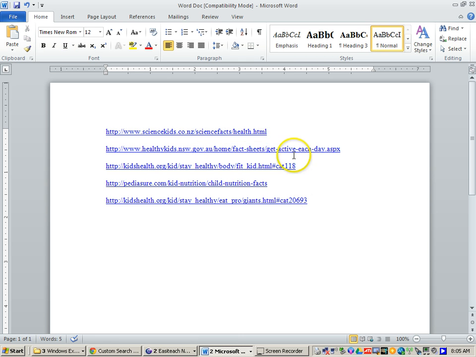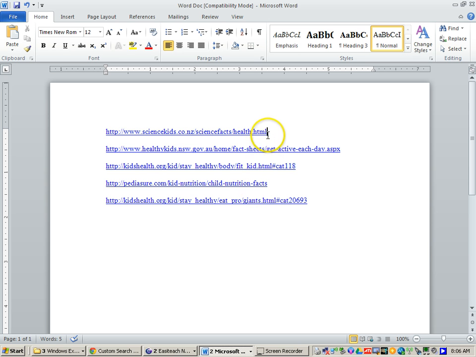However, what I did is I just copy and pasted the full URL. So within my custom search engine, what I'm going to have here are just 5 websites that will show up, and it will direct kids to these 5 specific websites. This is really where a custom search engine will be helpful, because it will only give the kids 5 websites to choose from in their custom search engine.